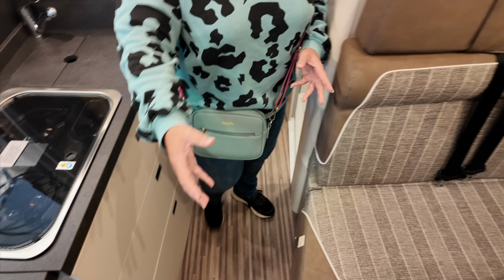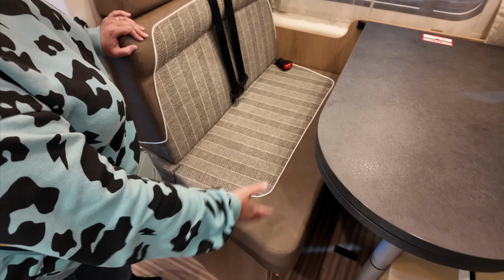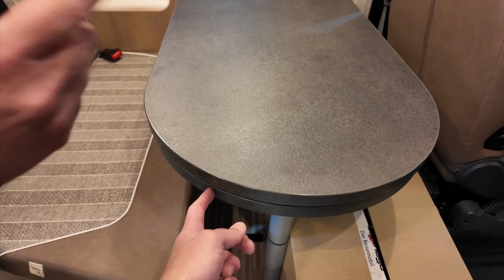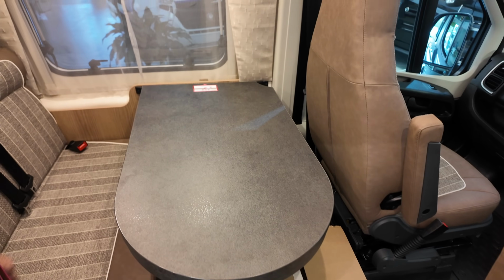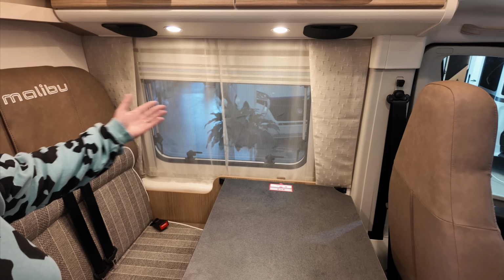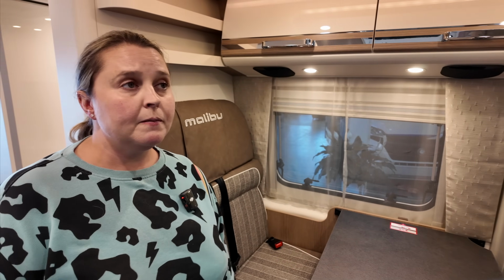You've got your fairly standard layout here, as I'm sure you saw when Will walked into the van. So your normal front dinette, two-bench seat style, isn't it? Front dinette. That's got a swivel-out section as well. Spin your cockpit chairs round, and then you've got that. Some quite nice soft furnishing touches going on there. I'm not sure about the netting, but for some people, that feels more like home, doesn't it? It does. Yeah.